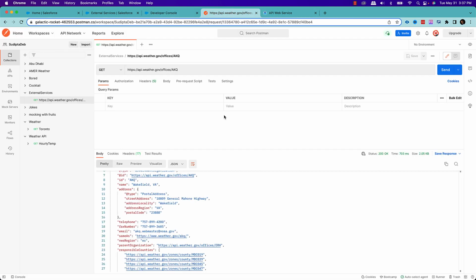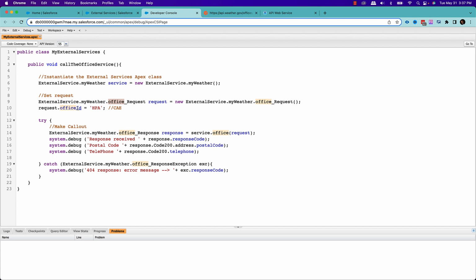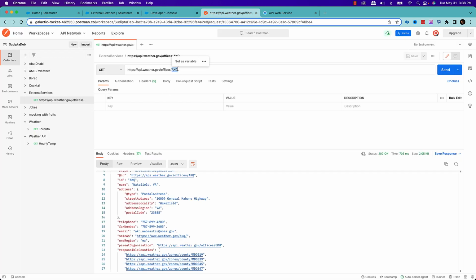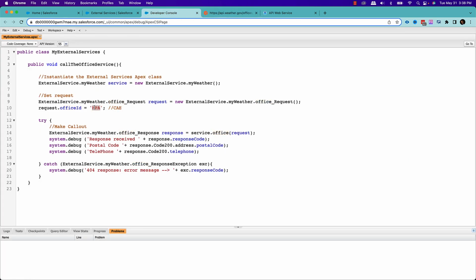If you see my Postman, I'm passing a parameter AKQ, which is the office ID. The same thing I need to do here: office ID, and let's say I want to pass AKQ.